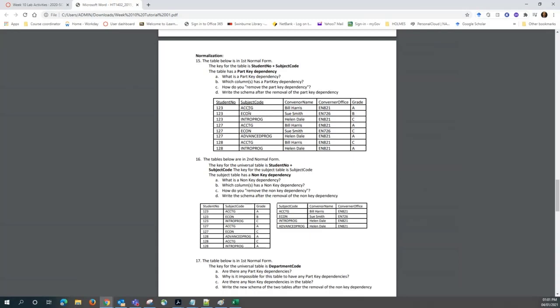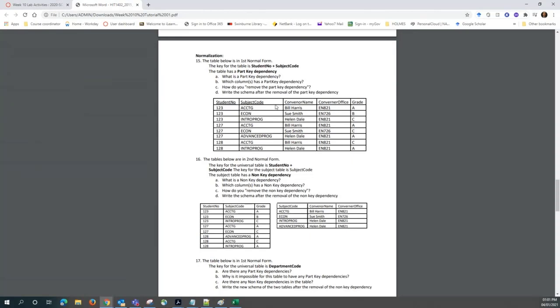Convener dependent on the subject they are teaching, right? So there is a part key dependency between the subject code and the convener, right? And also the convener office. So the convener name and the convener office, these 2 columns are dependent on the subject code, okay?